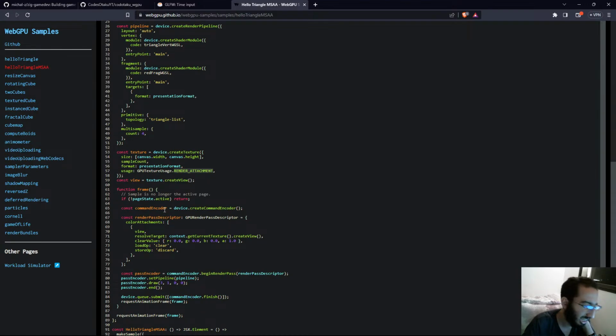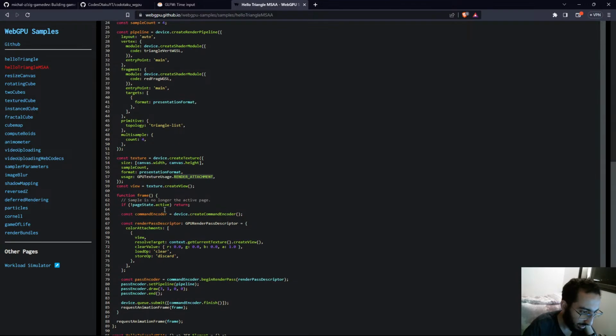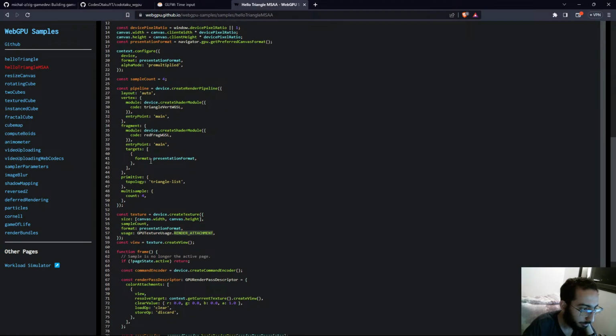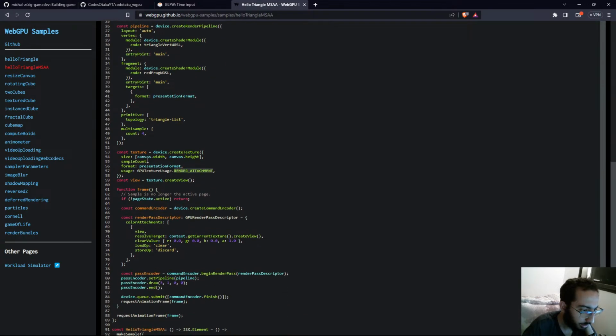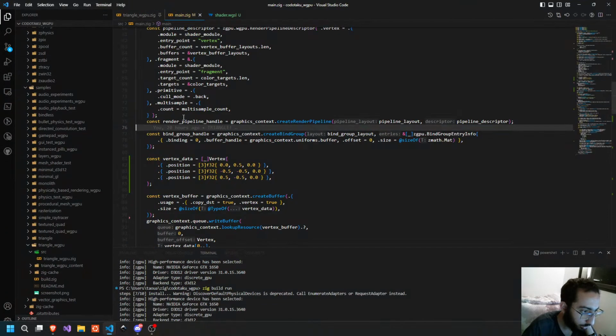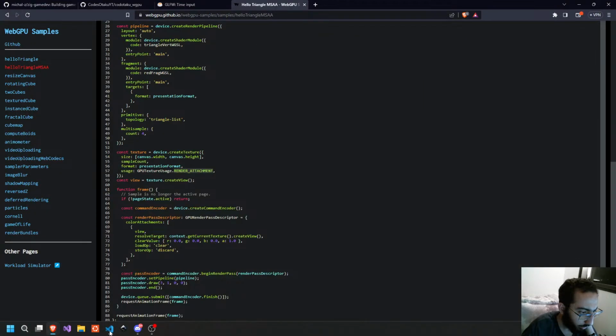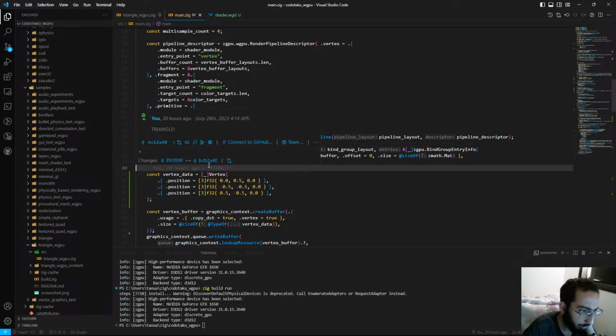Either way, that's the general underlying concept. So let's try to do this. First of all, I need to create a texture. So let's figure out how to create a texture. Where they're creating a texture before the frame, I think, after the pipeline, basically.